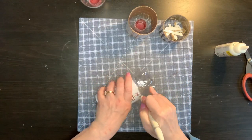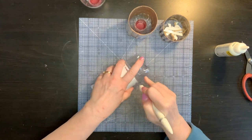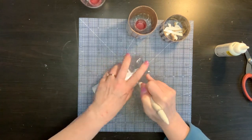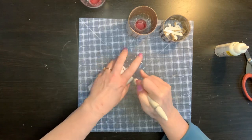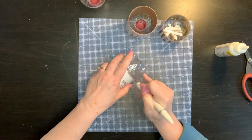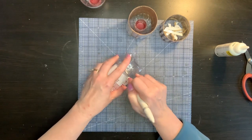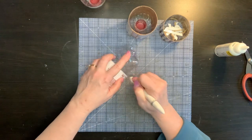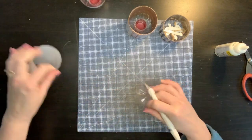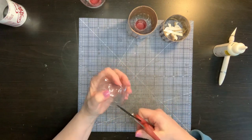So I'll cut the bottom off. And then I'm gonna cut lightweight chipboard surrounds to go around the two of these. So I have my glue stand and my scriblets bowl. And toss that part. So this has a line on it the same way.